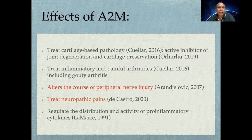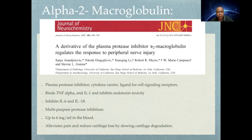So this is the normal value of your A2M. All age groups would have 100 to 208 milligrams per deciliter. So this A2M is very interesting in injury. Interleukin 6 and interleukin 8. And so as you can see here, A2M will basically neutralize all those bad inflammatory cytokines causing the pain in the nerve or even in the joints. So it alleviates pain and reduces cartilage loss by slowing cartilage degeneration.